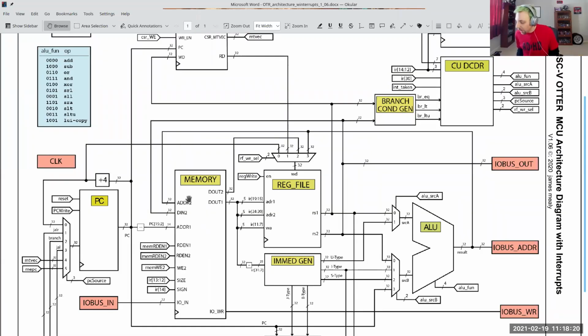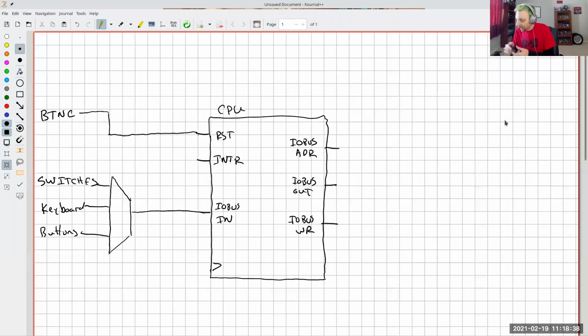Right. So if we look at where this address 2 is, this is the same signal that is IO bus address. So this is the same value that's going into ADDR2. And so that's why this is an output here, because it's going to be the selection for this mux.